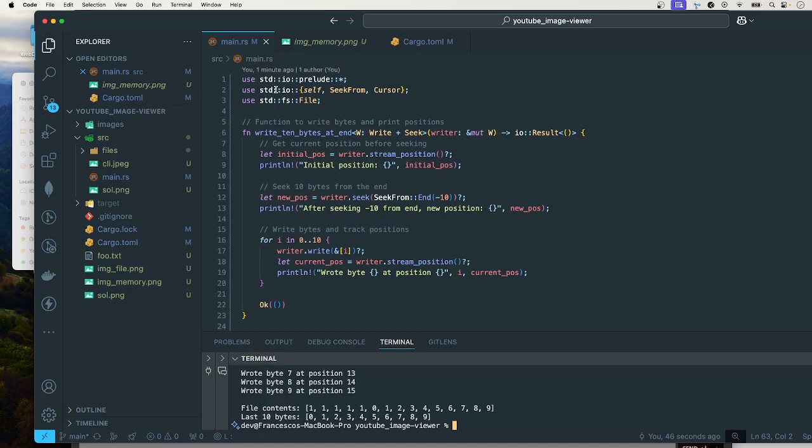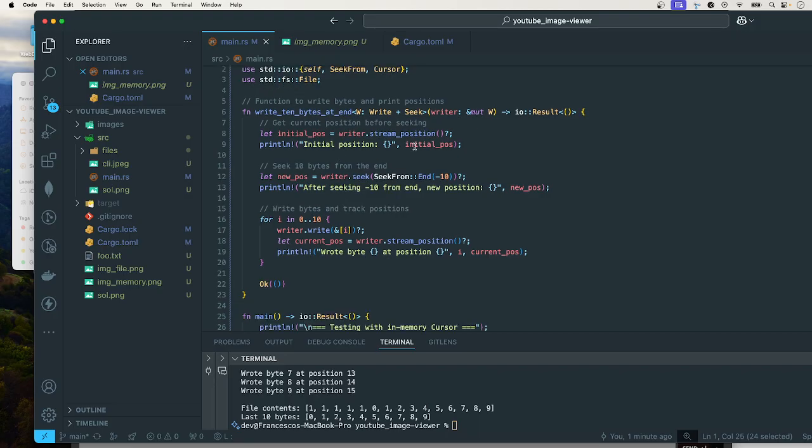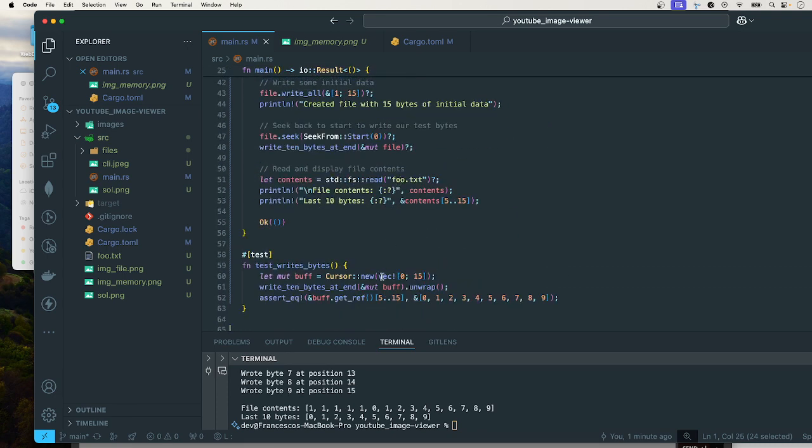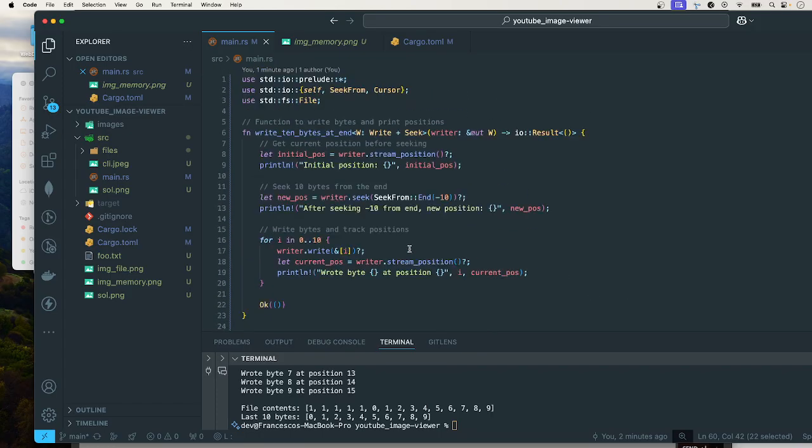Let's go and show you here. We're bringing the prelude from the standard library, the IO and the file system, just like we did in the other one. But here we're creating, as you can see, a new vector from 0 to 15 range, and we're basically looking for position 5.